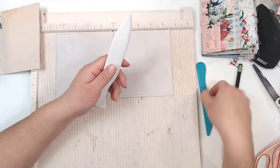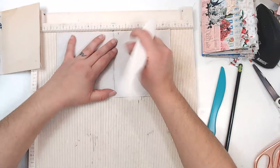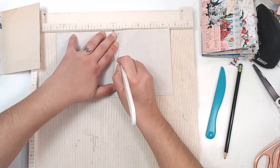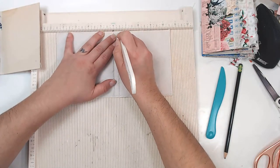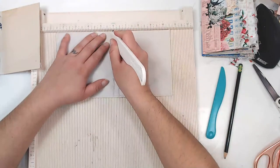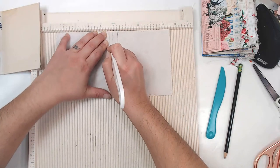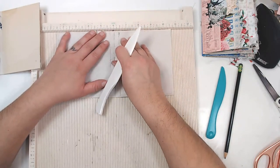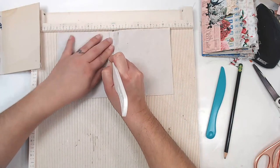And I'm using this one because this one is a little bit rounded and this one's a little bit sharper, so it'll cut through the paper here. So whatever this little line is here, I'm sure it has a number. I just don't know what number it is. It's almost 1/2 inch to the right, but it's not 1/2 inch. It's the little notch before 1/2 inch. Whatever that is, that's where my two signatures are going to be. That is too short. I think I messed up. Okay. I did. Okay, that's better.